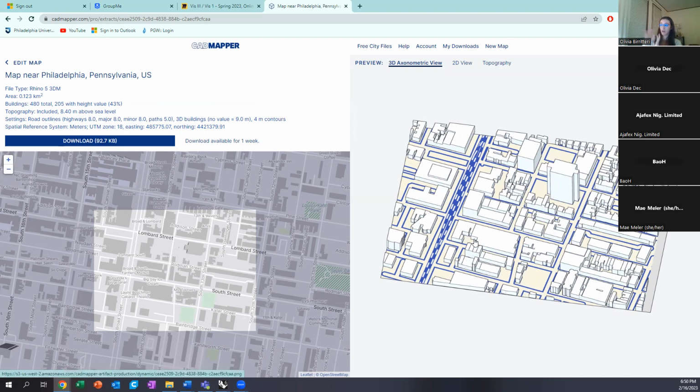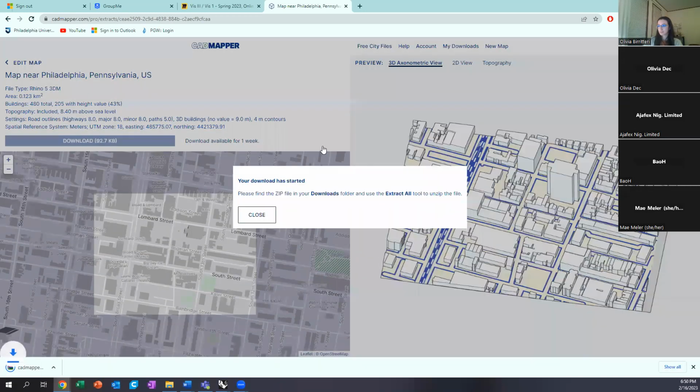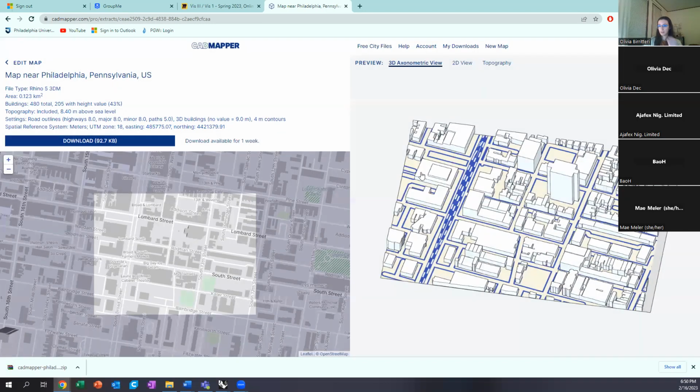So I'm going to be getting all of this building context without having to model any of it. So now all I do is I hit download, and it will download as a zip file, which means I'm going to have to extract my file here.